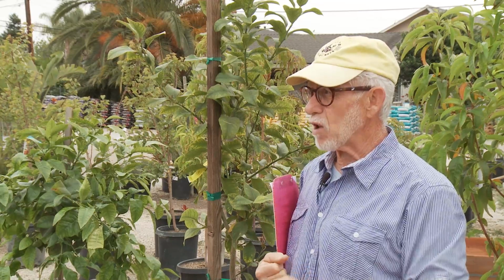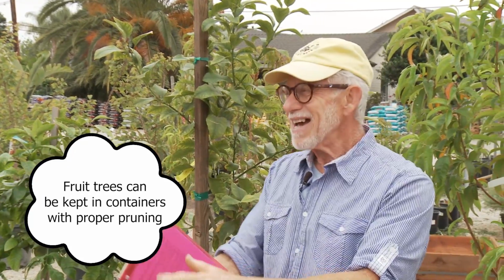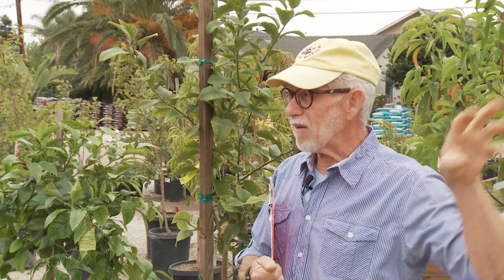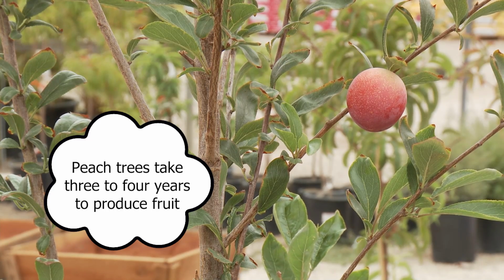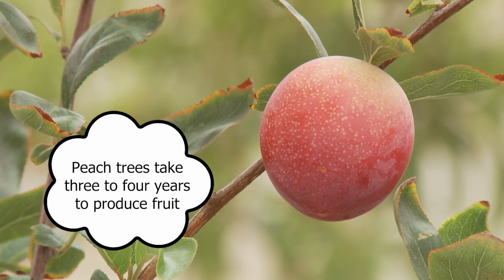So, expectations. I come here in January and buy a bare root fruit tree. I do all the right things, which you're going to tell me about, and then I go in the house and start toasting some bread because in about 5 minutes I'm going to have some beautiful peaches, right? Nope. 3 to 4 years. Okay, lower expectations. There are some varieties that go faster, and some precocious trees that'll start producing sooner, and you just get lucky and you get those trees. That's great.